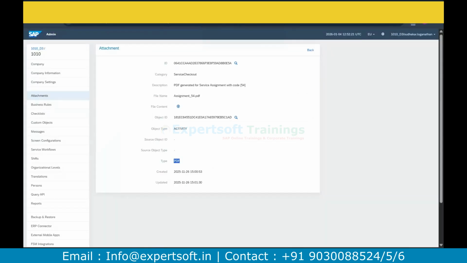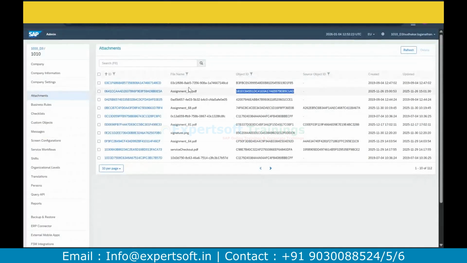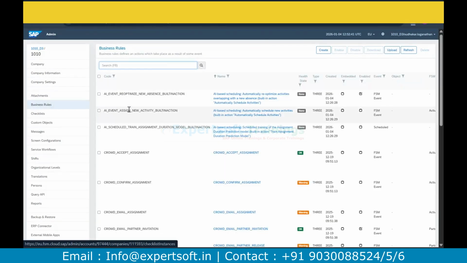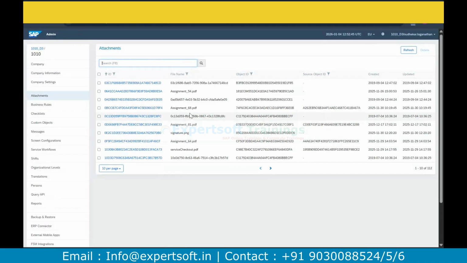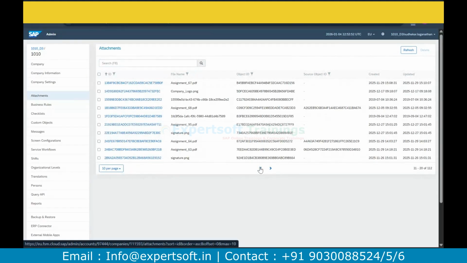So basically attachments is a placeholder which will have all the attachments which got uploaded into the company itself. And you can see the different object types through which the particular attachment came into the system. Attachments can come from the mobile device, or attachments come from SAP also, to be transferred to the mobile device. So all the attachments can be seen here.